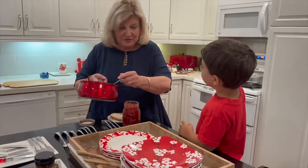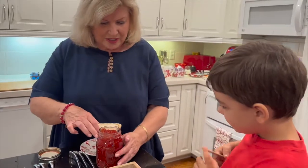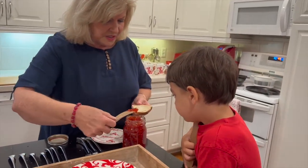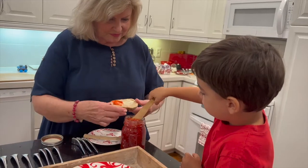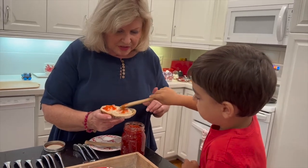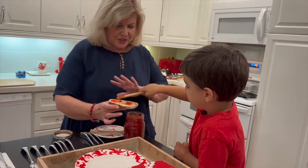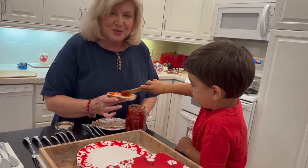Isn't that fun? So can I close it now? Yeah. I'm going to show you. I made us some toast. So we. Can I cut it? You can. Spread a little bit on this. You want me to show you? Okay. So you get the spreader and you take just a little bit and you spread it on your toast. Yummy. Can I do it too? Yes, do it. There you go. Turn it over. There you go. And it's real important whenever you're spreading jelly on toast, or mayonnaise or whatever you put on a sandwich, spread it to all the corners so that every bite you'll have a taste of whatever you're putting on it.